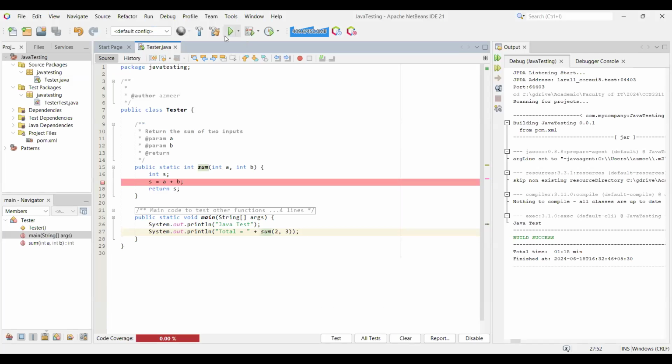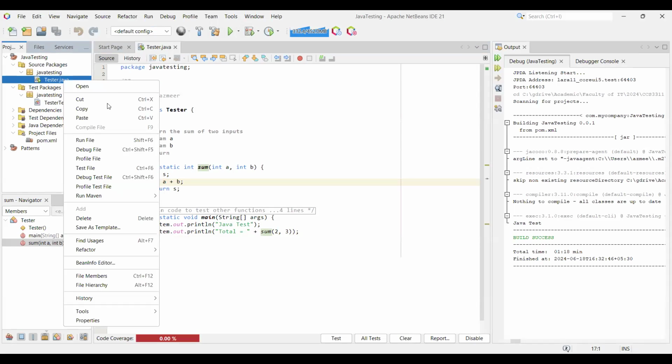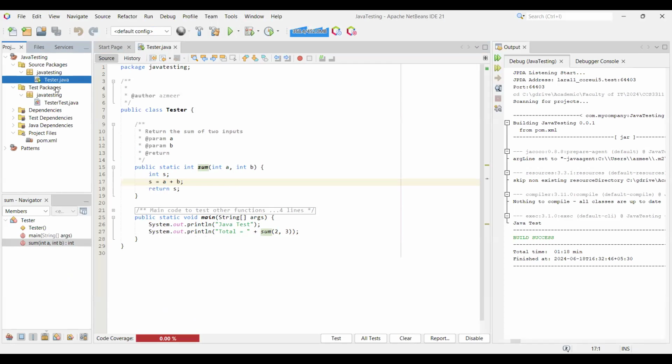There are different ways of doing it. So let me remove this thing here. Now, in order to do that in Netbeans, you need to write something called a JUnit test, right? So it's very simple. You just need to go here and say create, test.